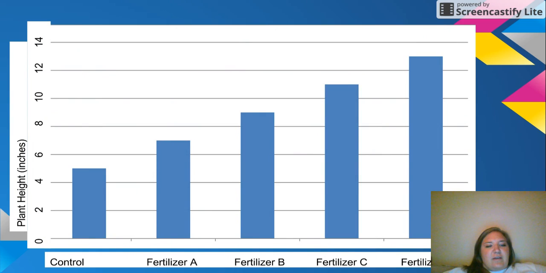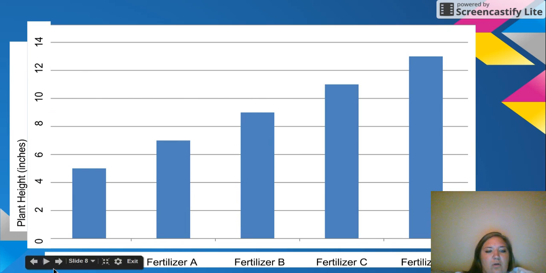So let's say that Miss Lambert ran this experiment and then she got this graph. On the bottom, you'll notice that there's control, fertilizer A, fertilizer B, C, and D. Along the y-axis, we have plant height in inches: 0, 2, 4, 6, 8, 10, 12, 14. You'll notice that they are consistent going up the side by twos. You'll also notice that the control compared to fertilizer D, there is quite a difference in the actual growth of this plant. And as you can see, fertilizer D did have the highest growth, or the highest height of plant.